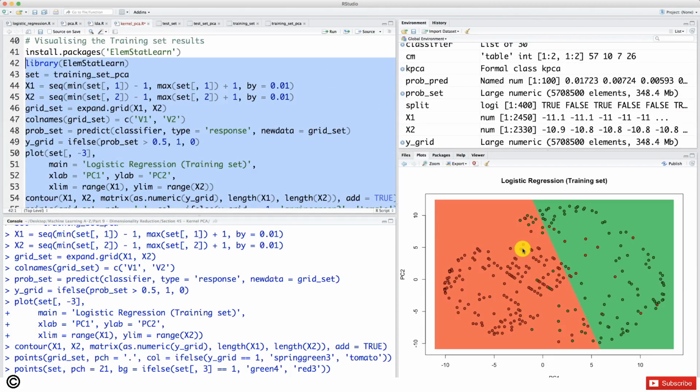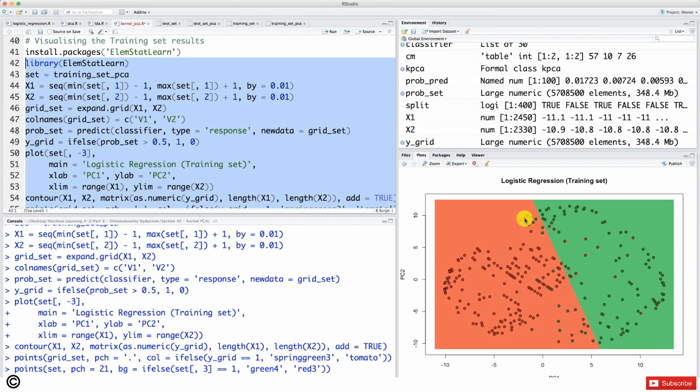All right, so these are the results of Kernel PCA combined to a logistic regression model that we apply on a nonlinear separable dataset. And so we can appreciate the contrast between the simplicity of the obtained results and the complexity of what happened behind the scenes.